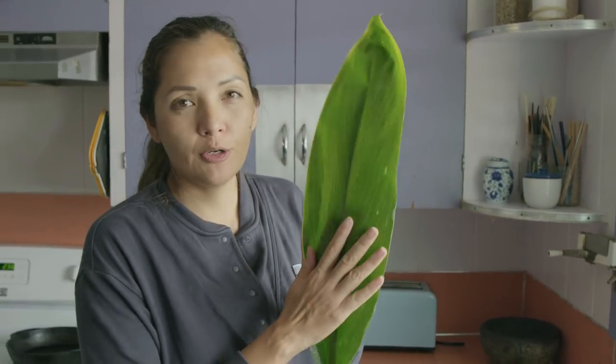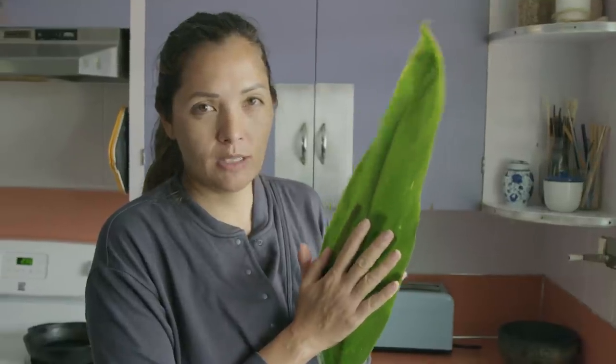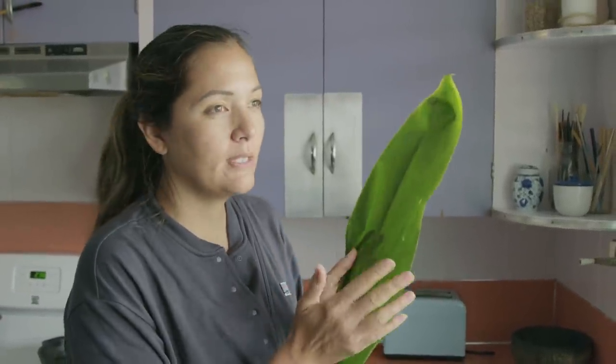And this is just the outer wrapper. This is not a part that we're going to eat, but it's going to be like our tin foil. It's going to hold our little bundle together and make a little hot pocket. And so for people who might not be in Hawaii or might not have tea leaves, you could try to use banana leaves, or you could just use tin foil.